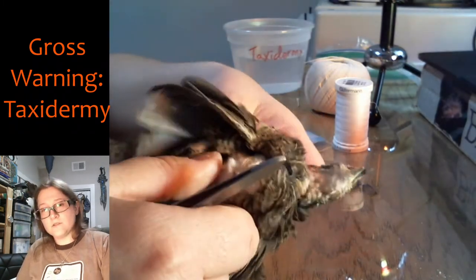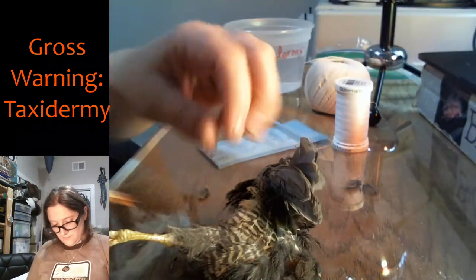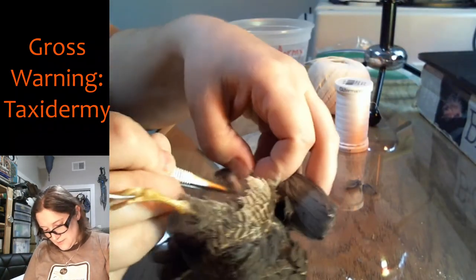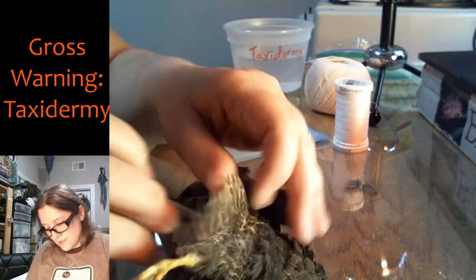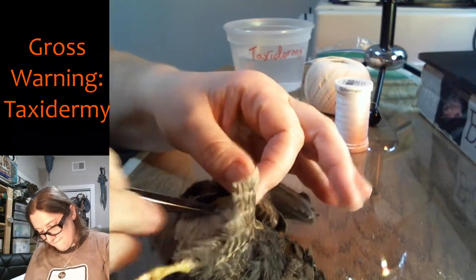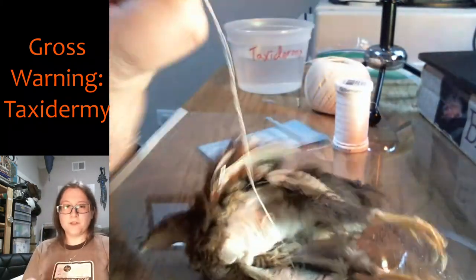Oh yeah, I just noticed it's only 8:17. Cool, I'm making pretty good time with this step. So I don't want to linger, I say as I've been lingering. I know, I know. Yeah, I should just sew up the bird. We're doing it. We're gonna sew up this bird.